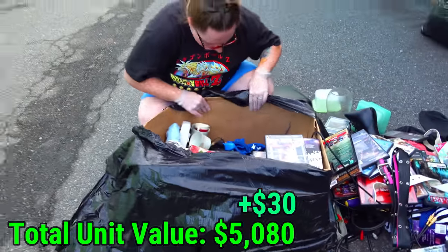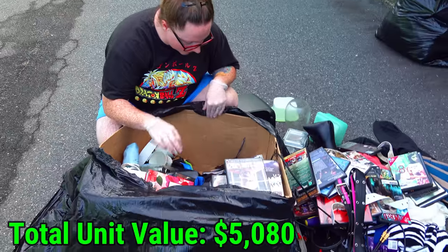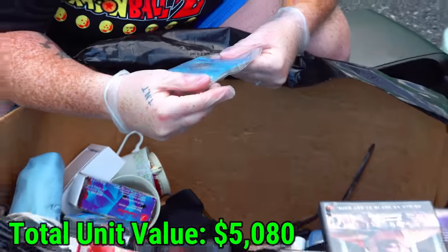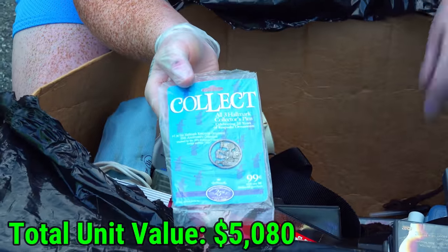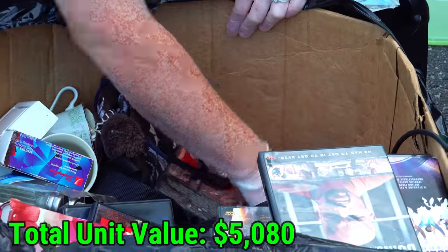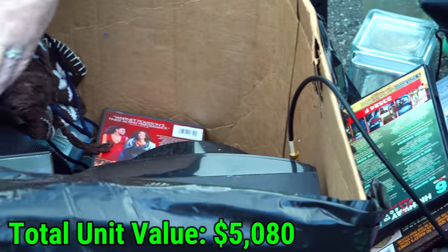Let's see what else we can find down here. You got the cool box. Yeah, it's definitely the random cool box. I mean, I'm happy with gold, but you got weapons. Staples. Handmade thing. What is this? Hallmark collector's pen. All right, that's cool. Then we have a first aid kit. We have a couple more DVDs. And then there's one more big thing right here.